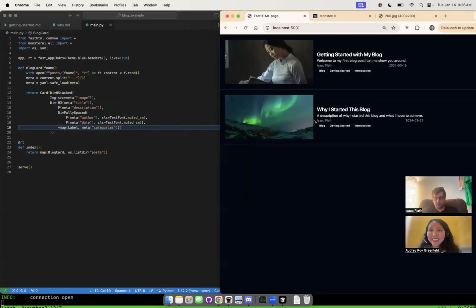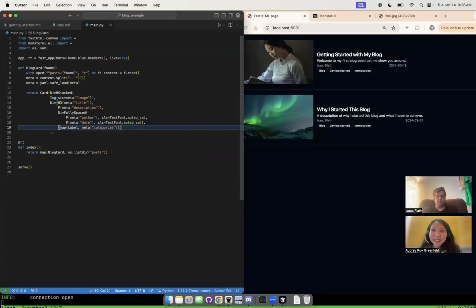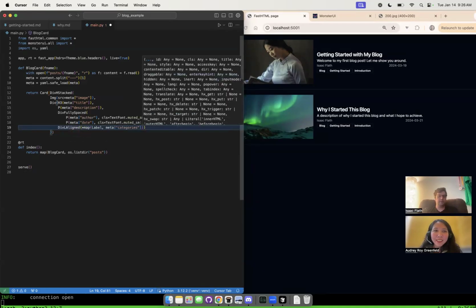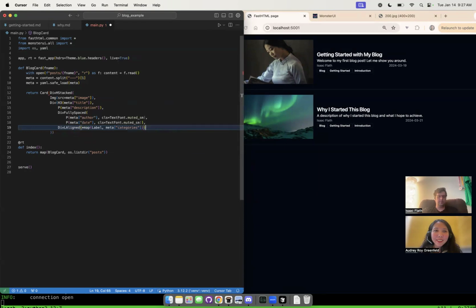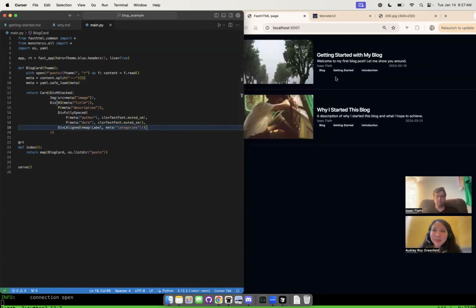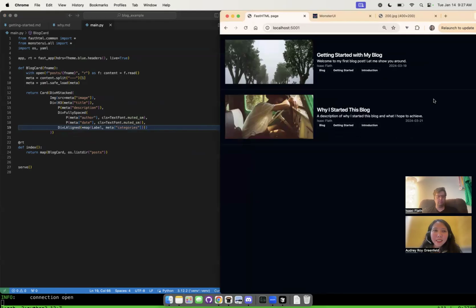Okay, wow, that looks pretty awesome. Now we can also do this div L aligned, just to use our classes, and then I'll put a little bit of space between them, just so it's a little bit more spread out. Okay. Wow. So L aligned. Okay, so you've got them left aligned, but it adds some space, but it's not fully spaced. Yeah, exactly. They're kind of left aligned with a little bit of spacing in between as a default argument. Fully spaced just spreads them out.